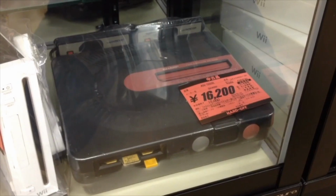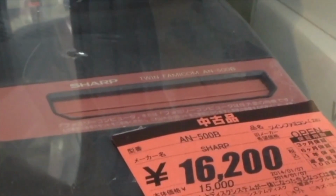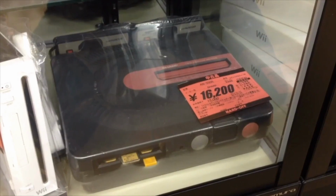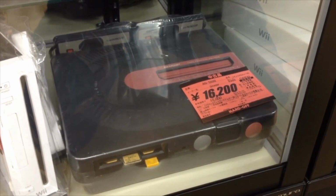That's sort of stabilized. I've never seen it over $150, or maybe $200 at Super Potato. That's possible. But I would just find it in the junk. I've seen complete in box junk consoles go for like $50, and that's the one I would get. But it's not something you see every day, I will say.